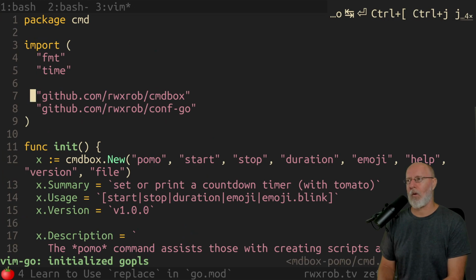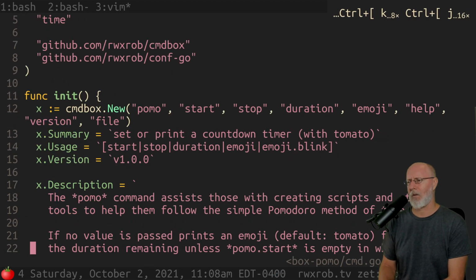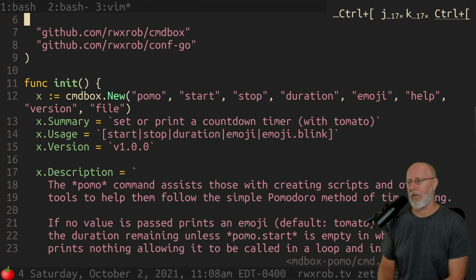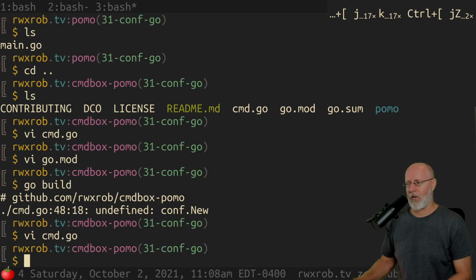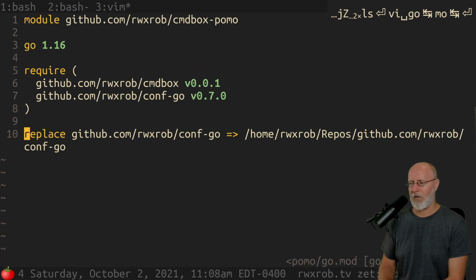Undefined conf dash new. I mean, it's a different one, right? But the point of this little video: use your local one. Don't use the remote repository. Use a local one. Yes, it's a great way to say that. Thank you. That is exactly what it says. So this directive says now, but here's the real danger, and I want to make sure you hear this.